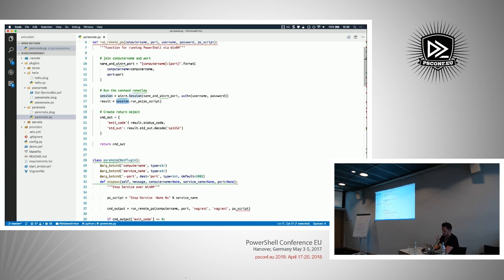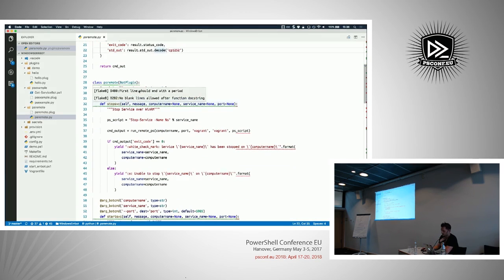Super easy. Then we capture the output, and we use a hash table this time. We're catching an exit code, which is going to be 0 if it's a success, or higher than 0 if there's a failure in running the PowerShell script. And then we're catching the standard out, which you can see we're decoding again, just capturing it like before. And then here's our function. We're taking a couple more parameters here: a computer name, a service name, and optionally we can pass in a port, and we've got a default port here. Just like in PowerShell advanced functions, you can set defaults if the user doesn't pass in certain values.